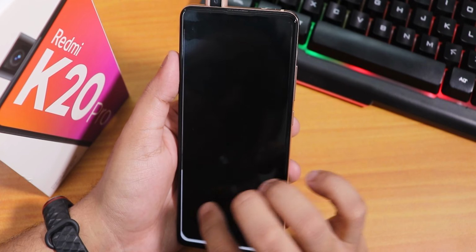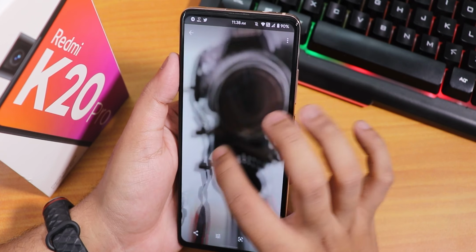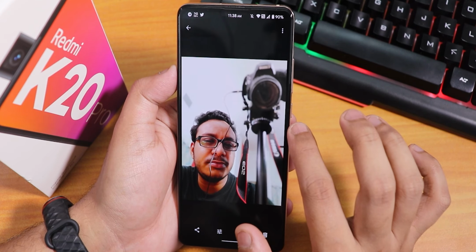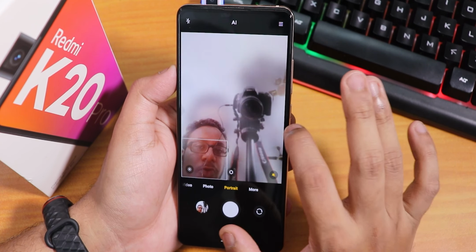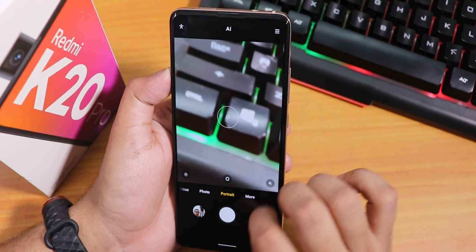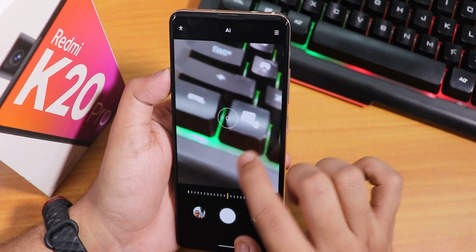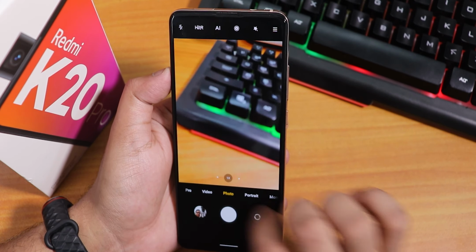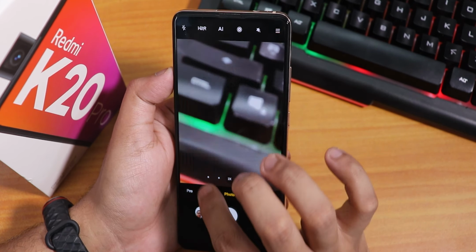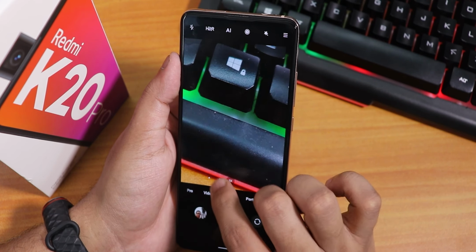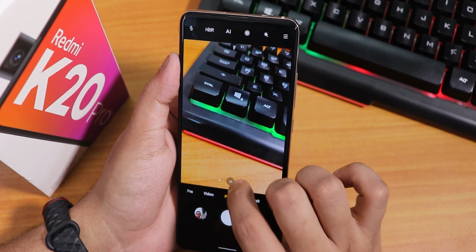So I just took a selfie over here. Right now let's just zoom in, and as you can see the background is perfectly blurred and my face is in focus. Well, it is just looking ugly. So yeah, I'm going to switch to the back camera, and as you can see we do have the portrait mode option with the back camera too. And I'm sorry because of that drill noise in the background. And you can switch between the lenses over here pretty fast. As you can see the switching is super fast, no issues with this ANX camera.